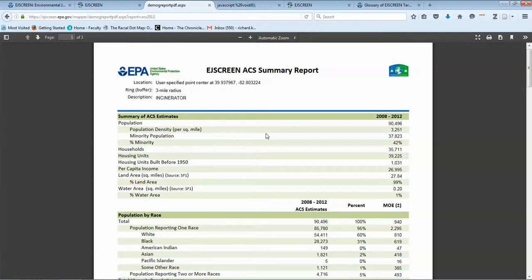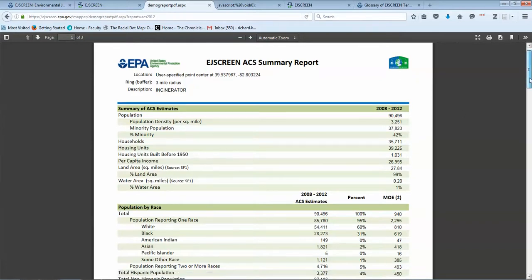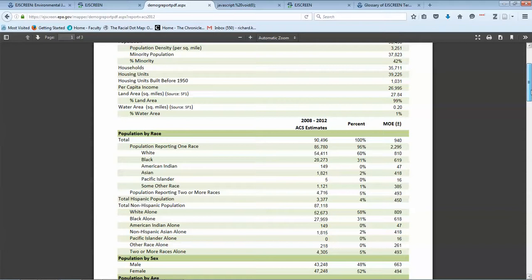And what we have is the kinds of information that are quite useful. Again, its estimated population is 90,000. It's got a population density. It's got a percentage of minority population. It's 42%. So just me randomly picking this area, it's quite a high level minority population. If we scroll down, we get some indicators of identity.